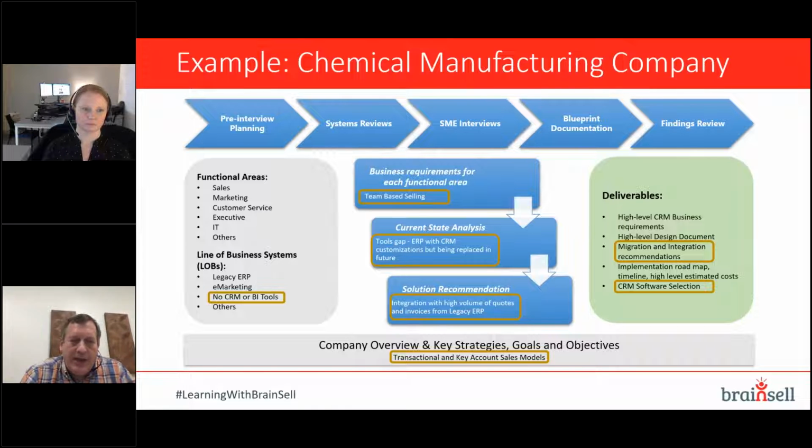And then probably the biggest gap came as we started to understand, because obviously when you see no CRM with the size of company, there is CRM somewhere in the organization. And what we found is they were using a combination of spreadsheets and, probably more importantly, had taken their legacy ERP system and highly configured it to support things like contact management and some of the other things that you would typically do with a CRM tool. But the ERP tool was old and dated, and they knew in the near term they were going to be upgrading it. And so it created a really huge gap and issue for them, because to upgrade their ERP, they were going to lose all that configuration effort that they had gone through. So it became very clear that the CRM tool selection was the number one priority at that point in time. And it needed to address this gap, essentially remove this gap, so they could move on and select an ERP in the future.